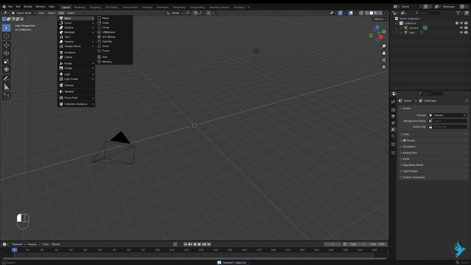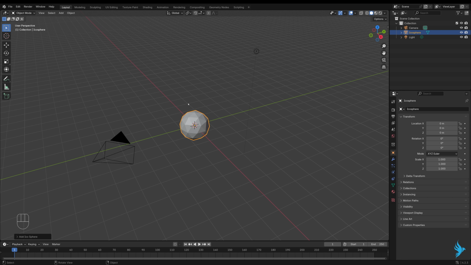Let's go over the icosphere. Now the icosphere is a sphere, but it's built with triangular faces, as opposed to the sphere that is built with vertical and horizontal lines, right? So it's mostly used for organic shapes as well.